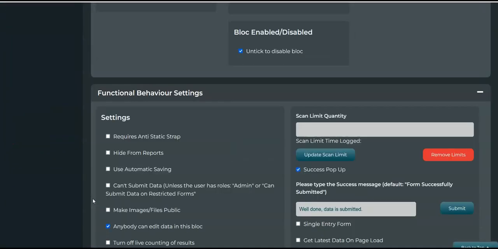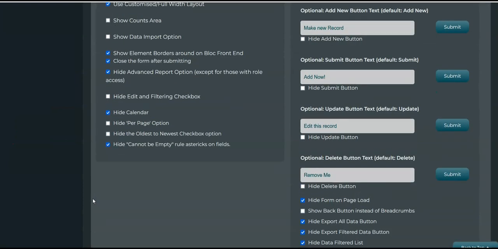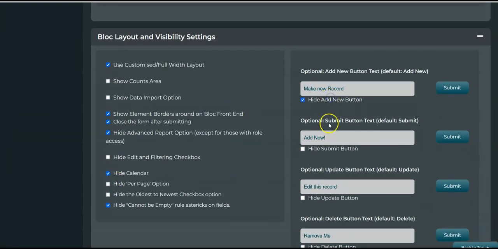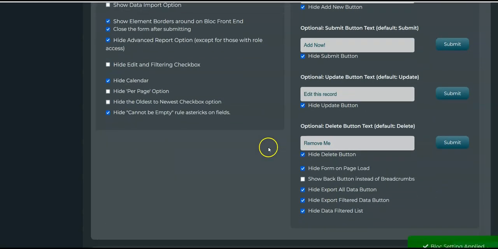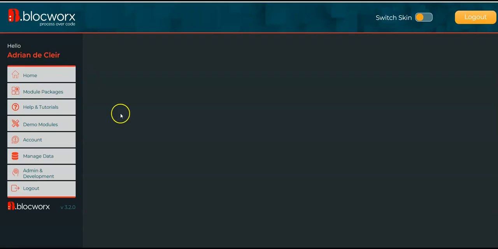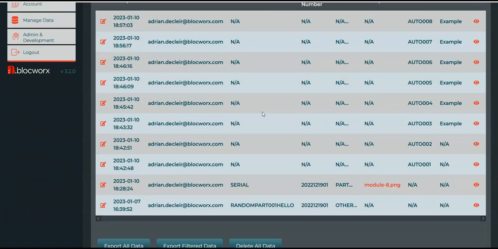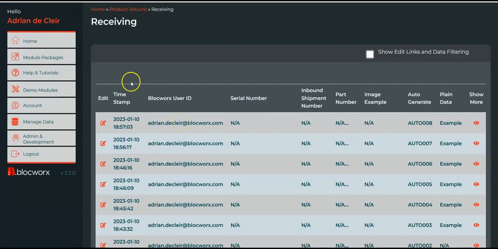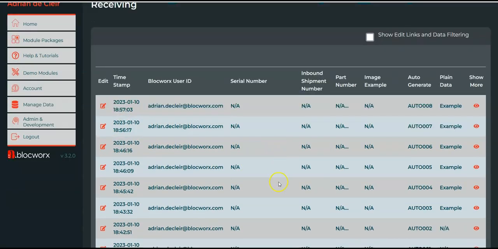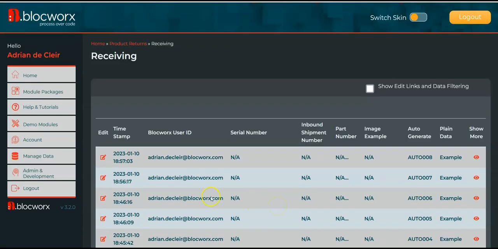And like I said, you can also hide the buttons. So let's say hide add new button, hide submit button, hide update, hide delete. Now this is just a handy way of having just pure data on the screen. Let's say the records might have been created by a cross block or something from a different block, and this could be just a reporting page for people.